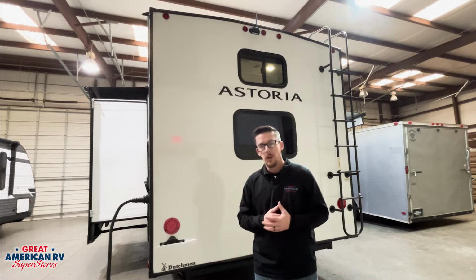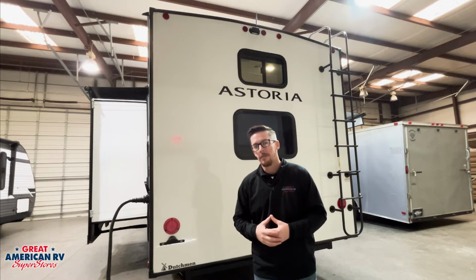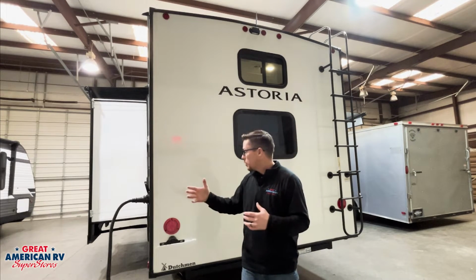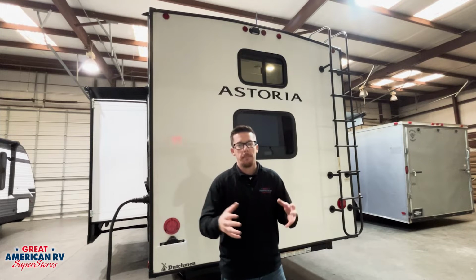Tree limbs hang low, they can mess up that rubber and open up any spots in there causing damage. We need to make sure we're checking it after trips. We also need to make sure we're checking our sealant on our roof around all of our vents. And we also need to check our sealant on our trim, our lights, our windows. All of that is considered customer maintenance.